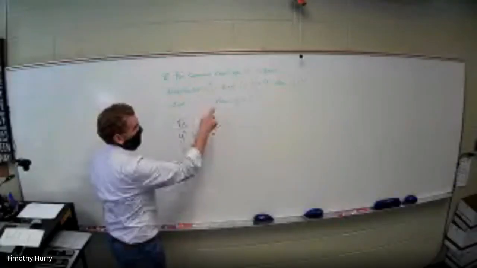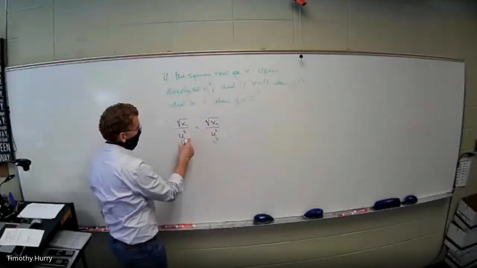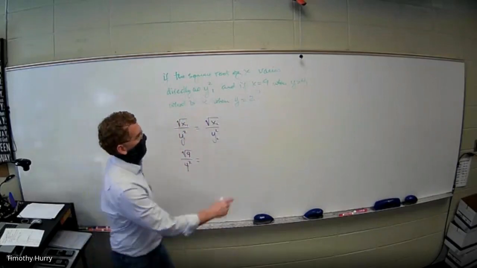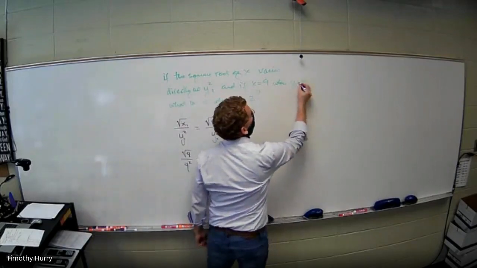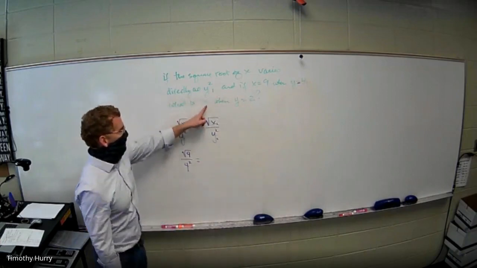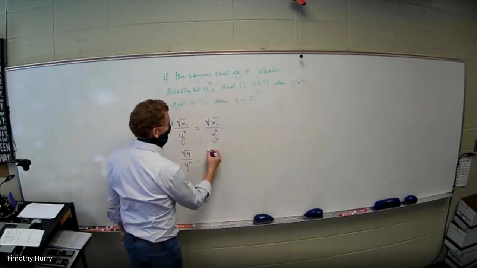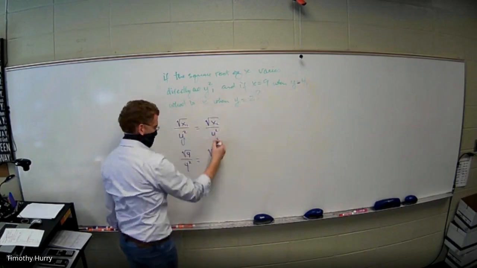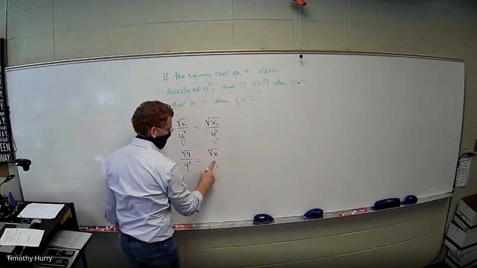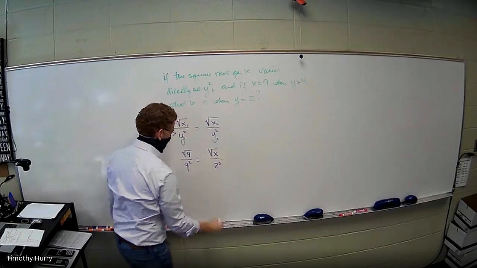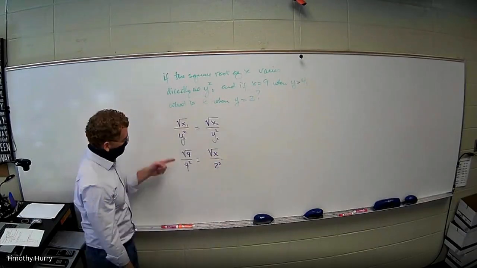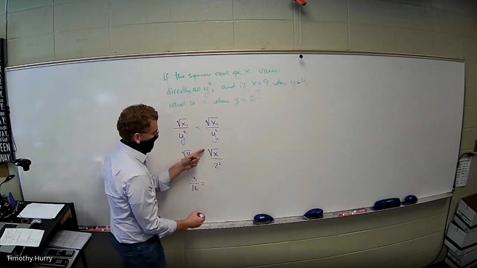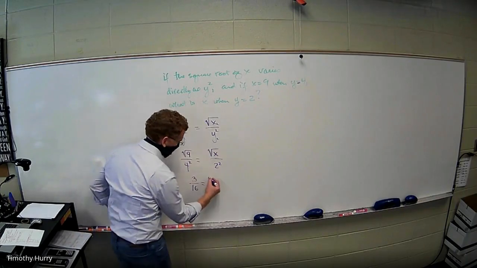and y is 4 squared. Wait, why? Oh, sorry, I thought it was a greater than. Sorry, equal. What is x? So leave the x in that part when y is 2 squared. I'll just write it as 2 squared. Then you just got to clean it up. So 3 over 16 equals root x over 4.